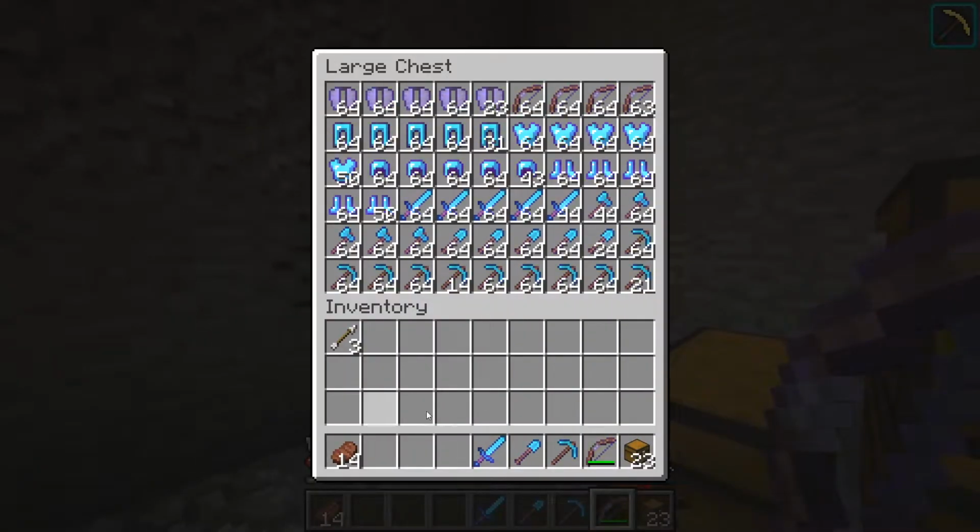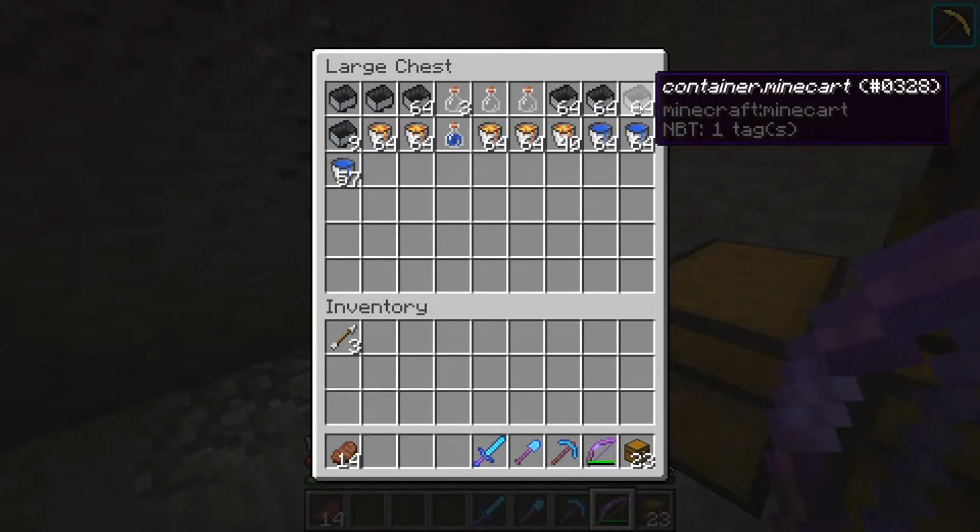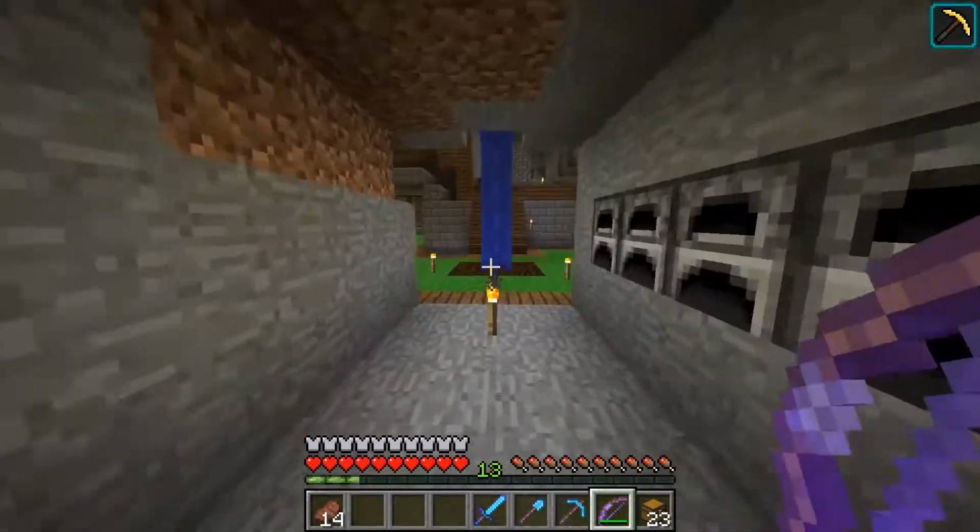And now we have this amazing chest and these stacked container minecarts. Yeah, we have a lot of stuff.